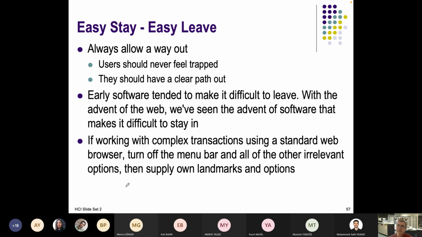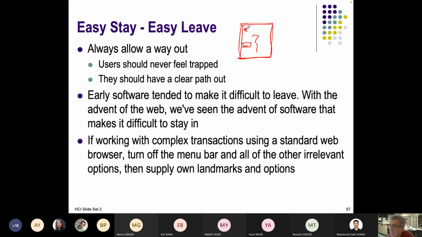Sometimes there are web applications where you click on some button and it opens up another window or another tab. And some users are trapped because when they click the back button, there is no back.